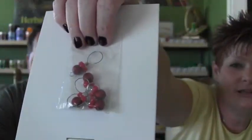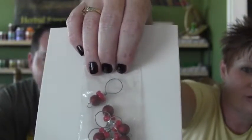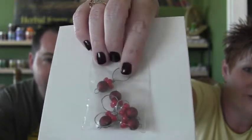And I got these in the mail, and it's cute little red stitch markers. I don't know if she made these or who made these, but they're pretty red ones. These will be good Christmas ones. They reminded me of ornaments, because we have an itty bitty little tree. I was thinking those would be perfect to decorate. You have to knit up a tree, right? A little knitted Christmas tree, with little knitting needle branches with green yarn around there, and there's a project for someone. And then maybe I'll make it out of hyacinth.